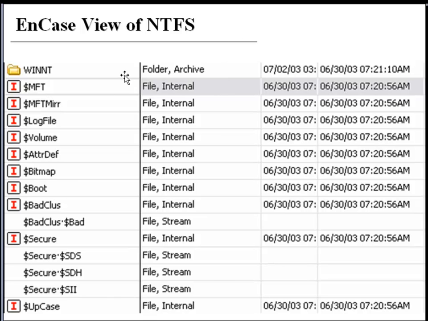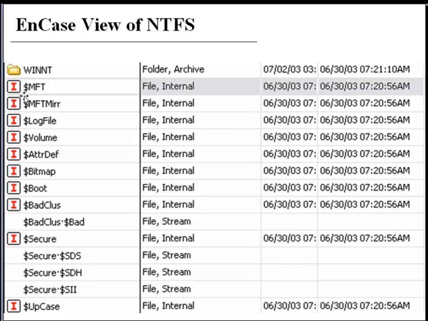And these are, in fact, this should be all of the files that are used to keep track of the files under the NTFS file system. So we have the master file table, we have the mirror of that, a log file, a volume, and we'll go over each of those in depth shortly. Attribute definitions, the boot map, the boot, the bad clusters, the secure area, the uppercase, and so on.